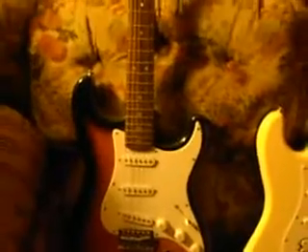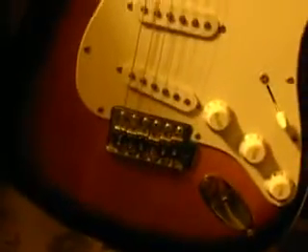This is called the Strat Affinity. This one is Sunburst and it's made in China. It goes for $179 at Guitar Center — you have to buy a gig bag with it too. That's how the back looks. It says Squier right on there, and Fender. Nice brown sunburst. No stripe down the neck, and it has these cheap-looking tuning pegs. Good for beginners, though. I bought these guitars just to pull around and practice on, nothing too serious.